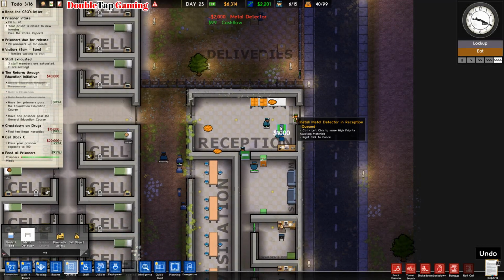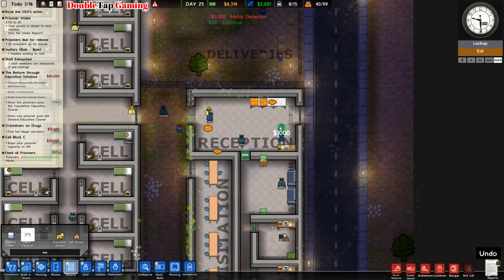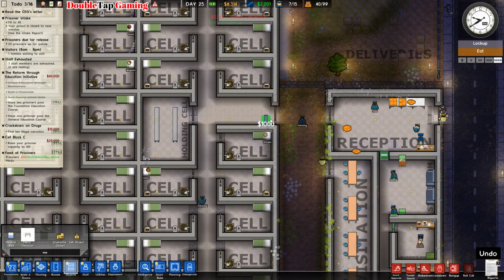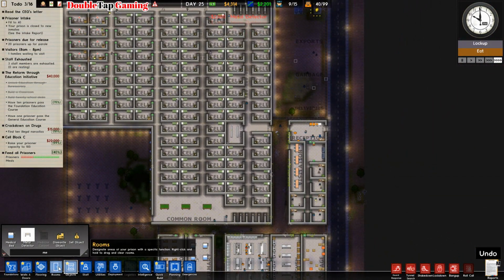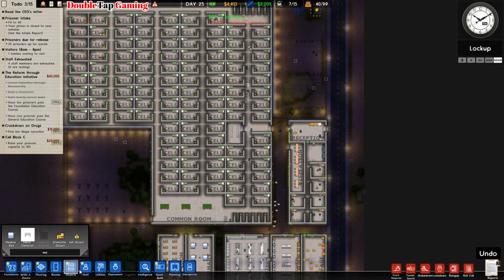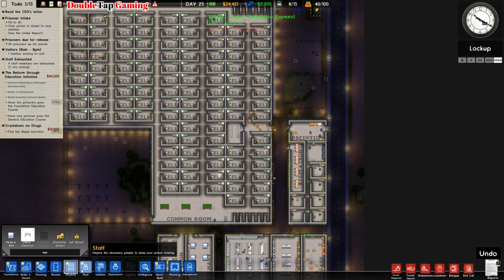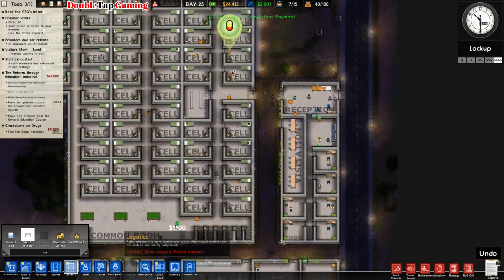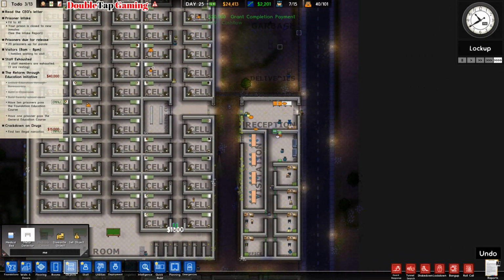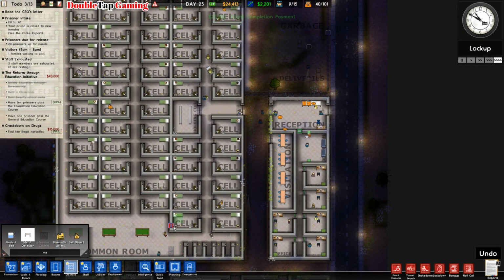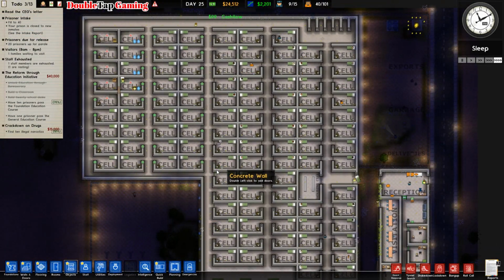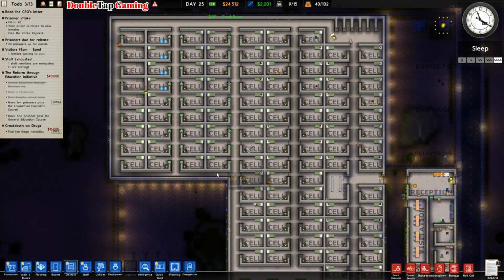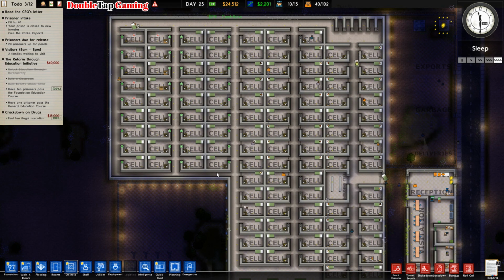I'm going to go ahead and start placing in some metal detectors now too. We're going to set the most important metal detectors down now where our reception is for intake. Of course, if anybody's coming in, we want them going through a metal detector instantly. And then we want one right in the front of our main cell block. That way, if anybody does manage to get something on the prison yard, they have to go through those metal detectors, and we will be flagged if they are walking through there with anything that's metal. So that is important.